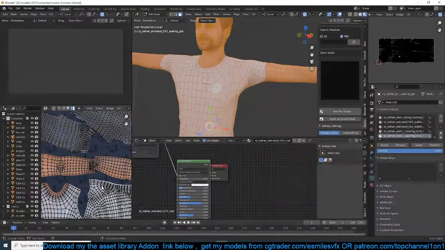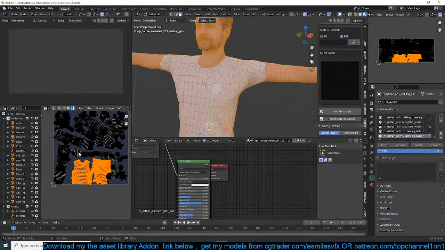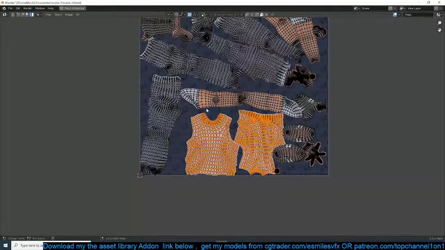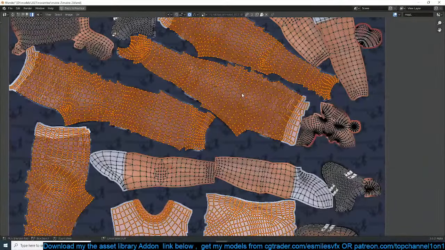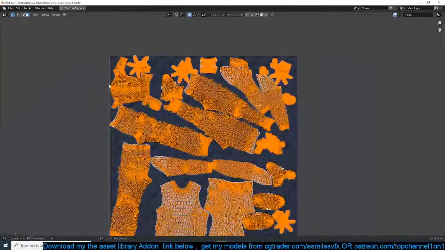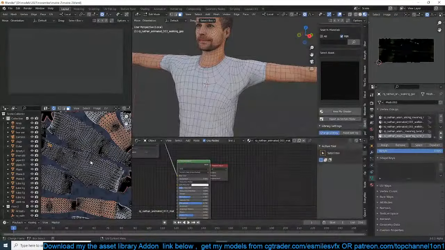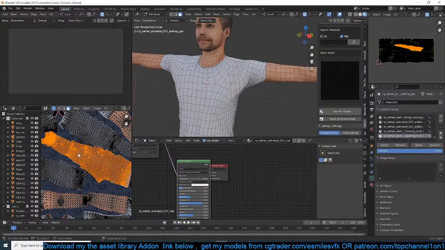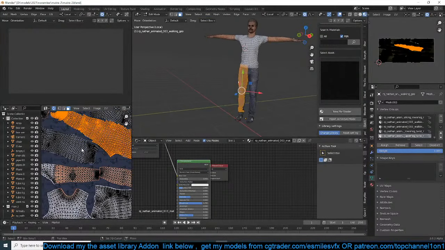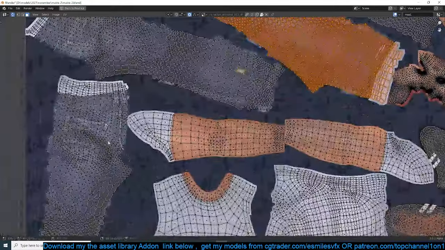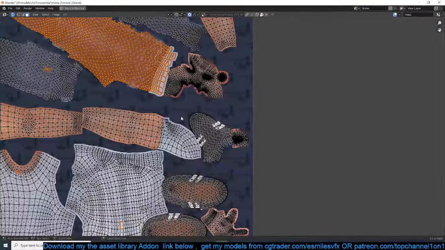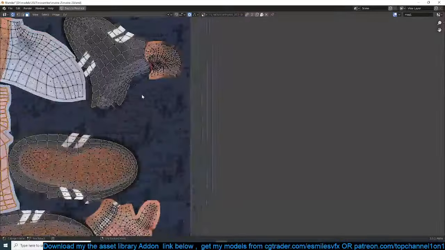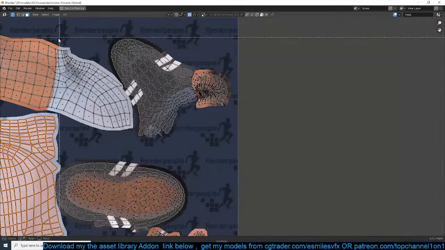So I can easily select the shirts, the trouser like this, and I want this to be selected as well in here. So I'm just going to grab this, Control L. Parts of this should also be selected.